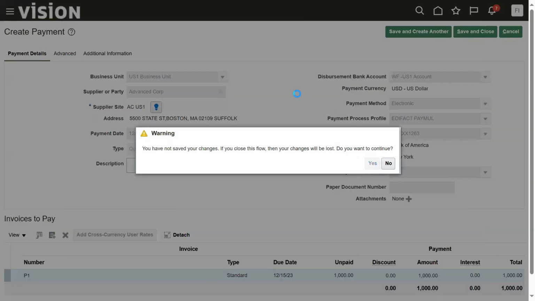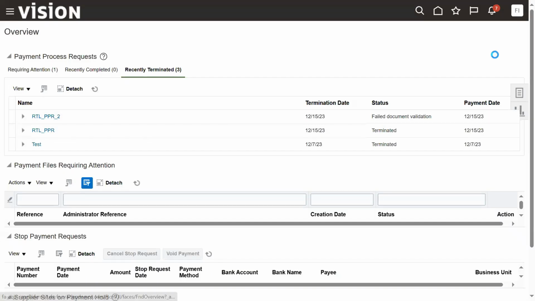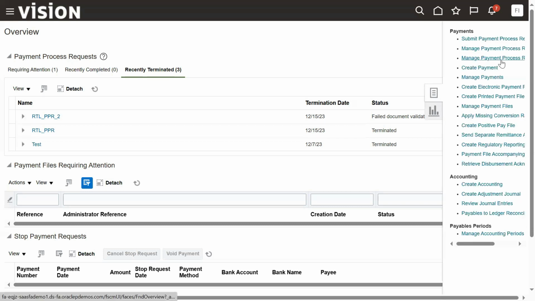So let me create the payment. I just cross-checked the disbursement bank accounts which are available for this BU as well as for the legal entity. So generally, we will go for rectification. This type of issue is very common when we are working in projects, especially in support. The payment process request might already be configured, but the client says that the invoice selection process is not happening properly. Can you cross check what setups are done, or we got payment failed for some of the invoice documents? Can you cross check once?